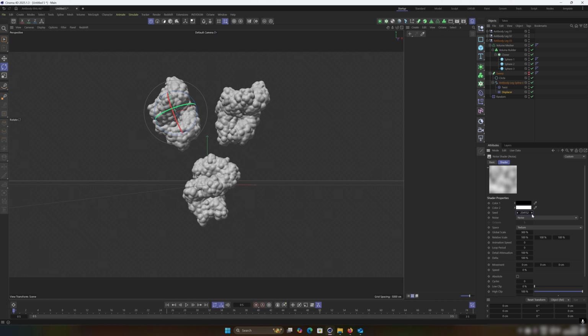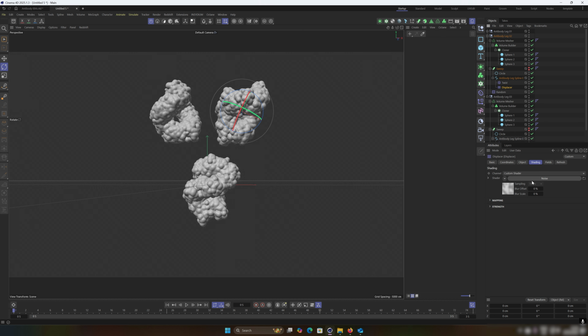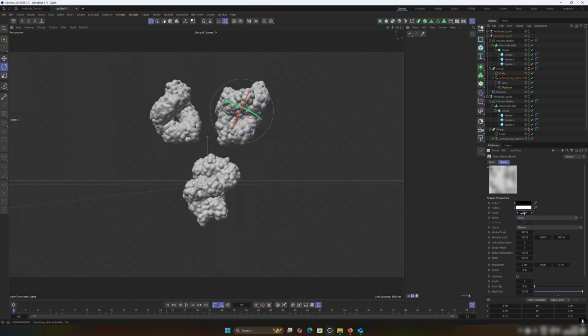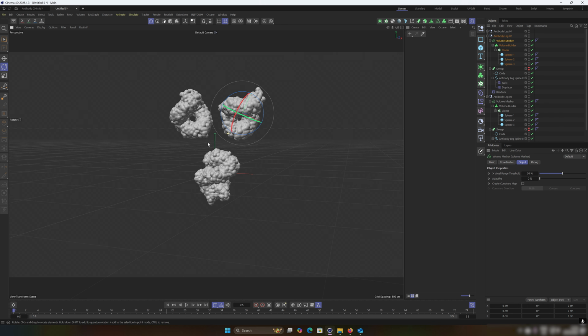Whatever. Let's just type in anything. Yeah, that's great. So again, it's being displaced by a random amount, and from a random seed, a random start point. Let's change this one. Yeah, cool. And let's just have a look how this is going. Yeah, man, this is looking kind of cool.